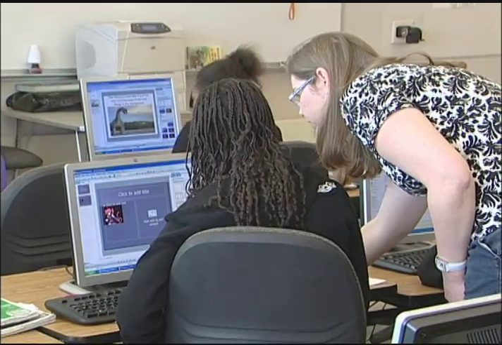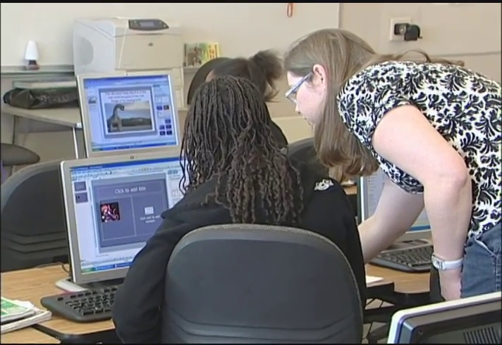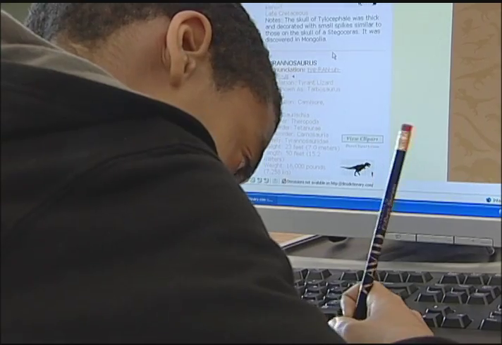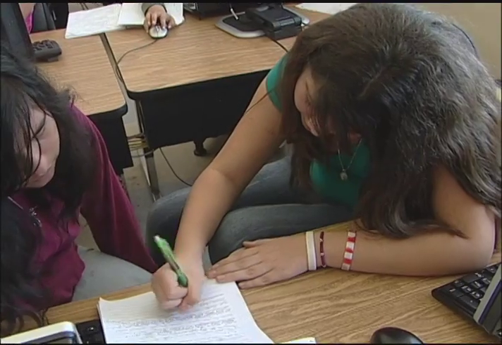There are kids working on this project that are the kids that do nothing for me. I can't get them to get out a pencil. And they're doing it, they're engaged, they're on task, they're on topic, they're delving into this whole project because it's different, it's exciting, it's fun, it's creative, and they get to express themselves. But they're learning, and I don't think they actually think they're learning.